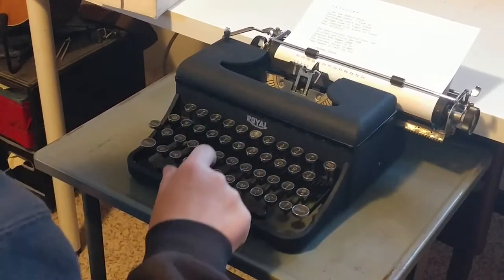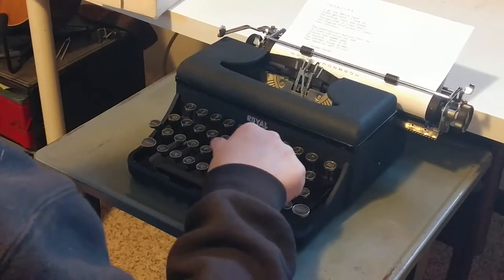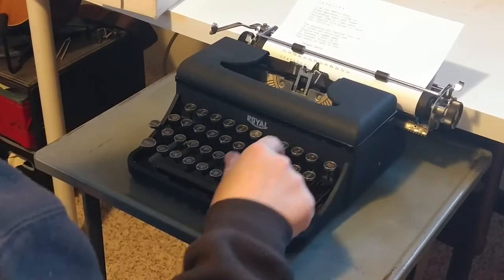There's no one key, so you're expected to use the lowercase L for your ones.